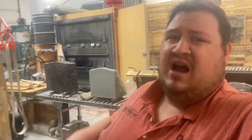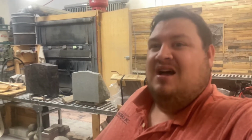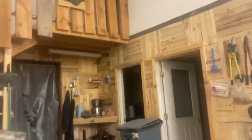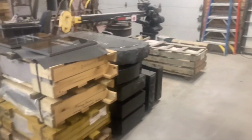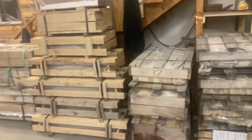Even though we're into the 2nd week of November, it still feels like there's just a lot going on. The weather has held. It's supposed to change on Friday, but the next few days are supposed to stay nice. I'm hoping that stays that way so we can keep busting and getting stuff done for people. It's been a lot nicer than typical here in the North Country this time of year, so I've been grateful for that. It's been nice to get stuff done for customers and get ourselves set up a little for the winter months and get things organized. Always happy to see a little organization happening.